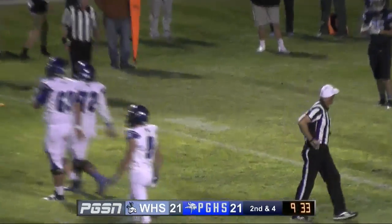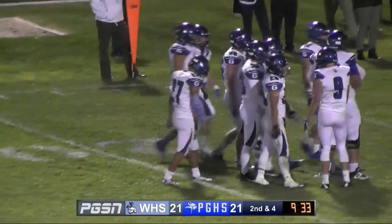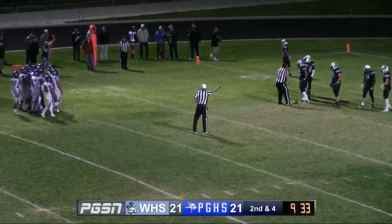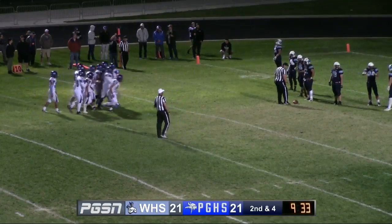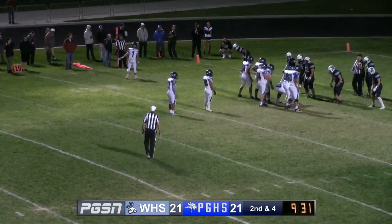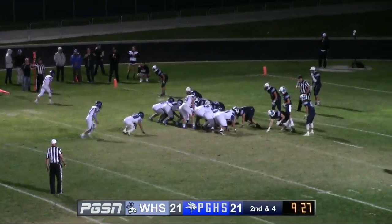9:33 remaining in this game. This is a fantastic game. It's starting to get cold out here at Westlake. We're right next to, on the west side of, Utah Lake. You've got that cold breeze coming off the waterfront. But perfect for playing. It's one of those moments where you've got that adrenaline, you're out there, you're sweating, and it's cool enough that you're in a perfect position. As a fan, you might need some hand warmers, but it's a good game.